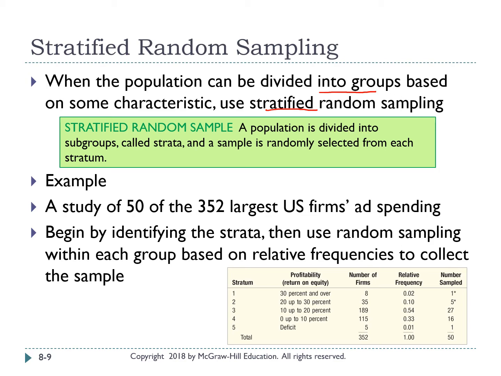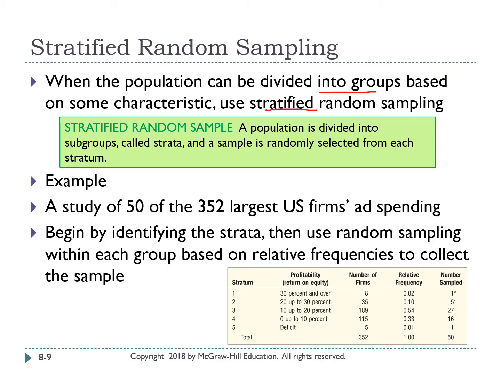Another example when you want to use stratified random sampling is, let's say you want to study the academic performance of university students. So you discovered that when you talk about students, you can divide them into two types of students. The first one is part-time and the second one is full-time students. So you know that different statuses of students will have different results in their academic performance.